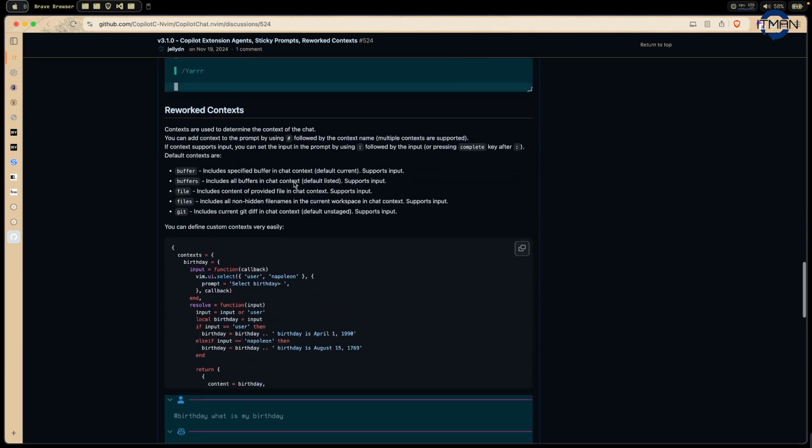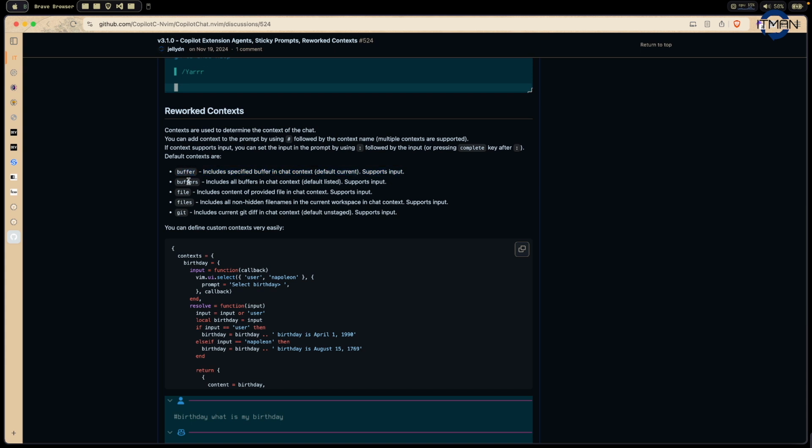And another thing is I think here they have all the real context, so you can choose the buffer file or all the buffers, and you can see all the files on the chart, or you can choose the file. This is to select the file, and this is the buffer you already opened. So this is similar but it's used differently.